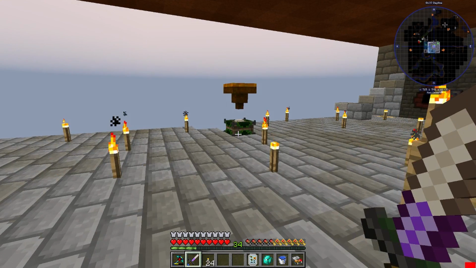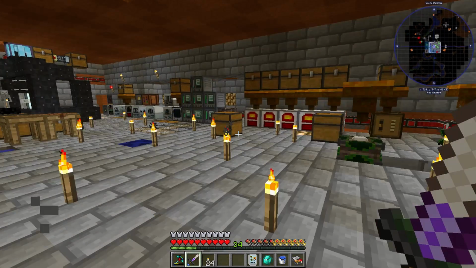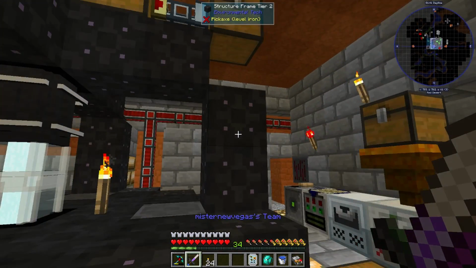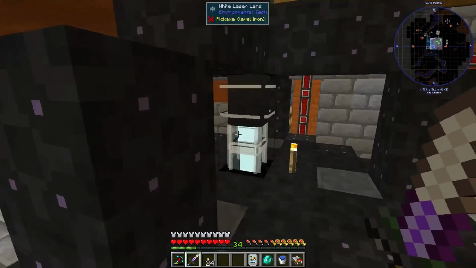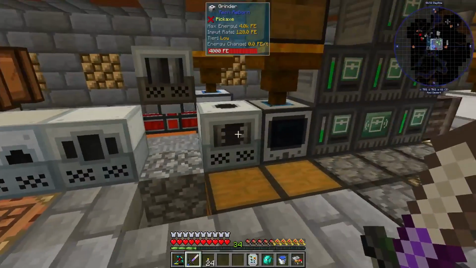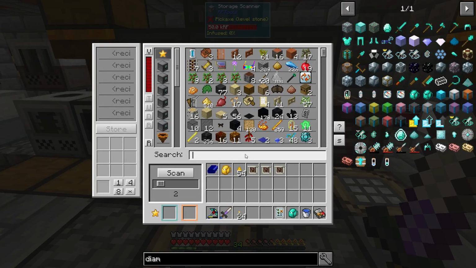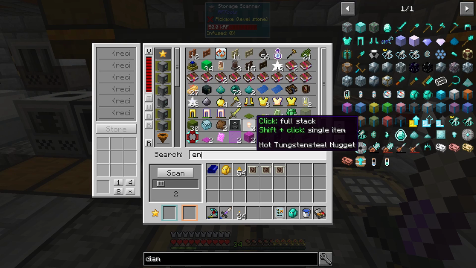Well, not a whole lot, to be honest. I haven't been doing a whole lot here. I've been mainly working on the bees, but nothing's really changed. I've still been getting ores and whatnot, but I did make a discovery about getting enchantments and whatnot.